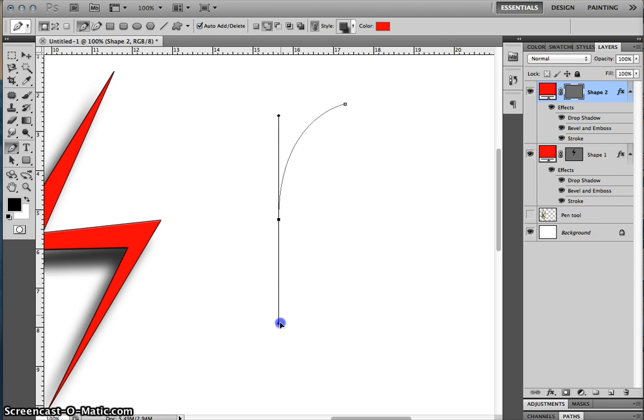If you hold down the Shift key while you're clicking and dragging, it will keep the line on a perpendicular angle, just like that. Now, when you've clicked and dragged, you've made handles, and you still have that last handle selected right there. So the next time you click, it's going to want to create the path from that point to the next handle that you click on.